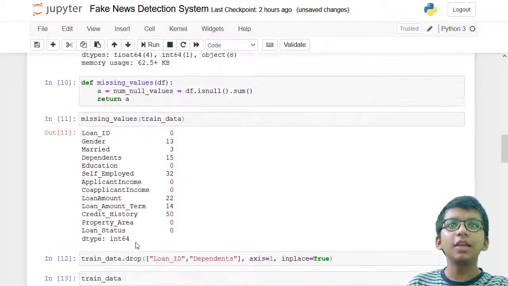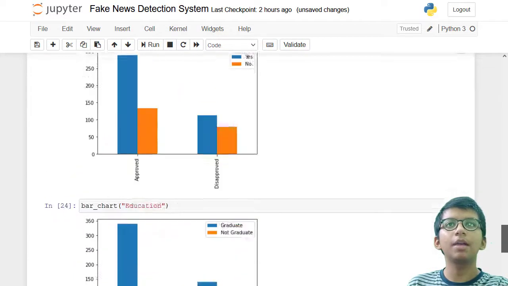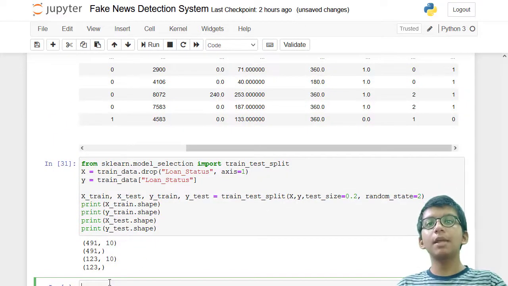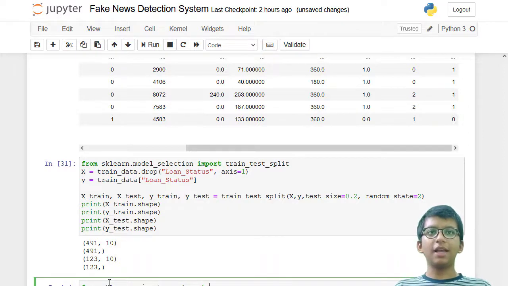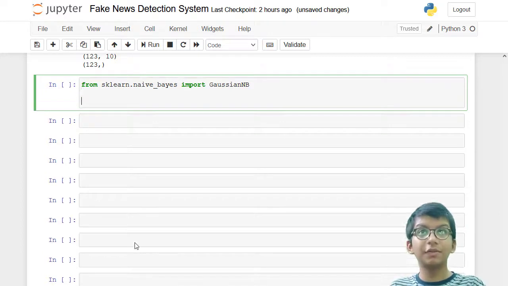Now it's time for using Gaussian Naive Bayes using the scikit-learn API. From sklearn dot naive bayes, I will import mainly, let's say, Gaussian NB. I've tried multinomial Naive Bayes, but it gave the worst results among all of them, because Gaussian Naive Bayes is for categorical, I've seen. Either you can try Bernoulli. Let's see, but for now I'll go with Gaussian Naive Bayes. GNB equals Gaussian NB.